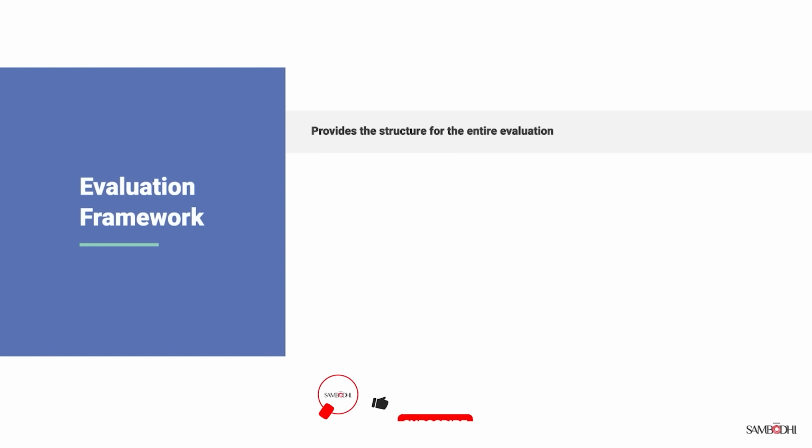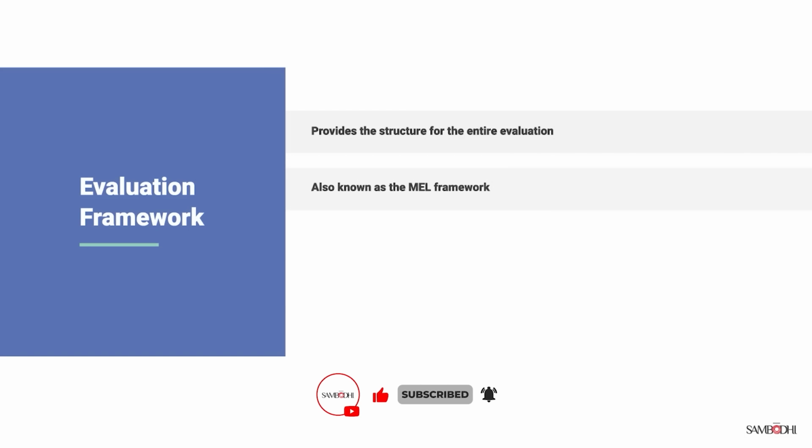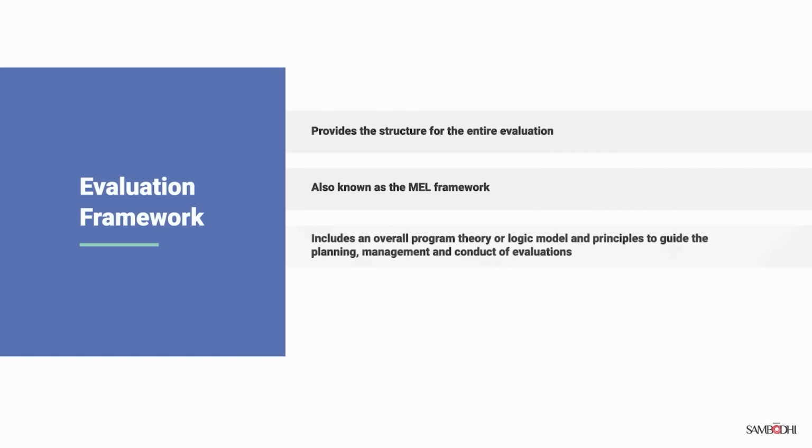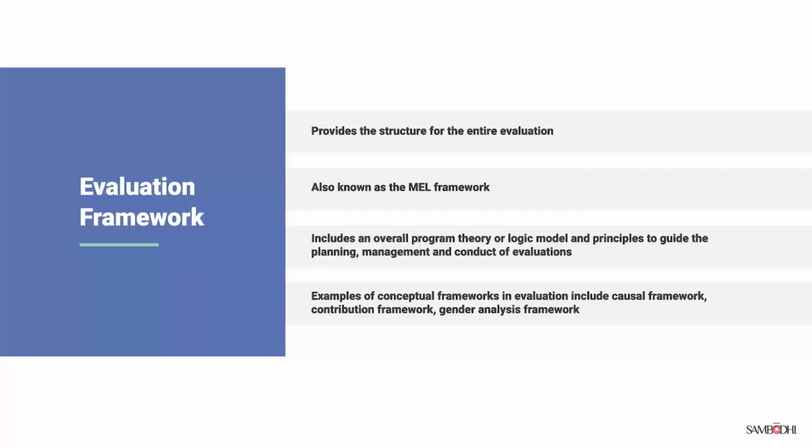An evaluation framework provides the structure for the entire evaluation exercise. It includes an overall program theory or logic model, principles that guide planning, management, and conducting evaluations. Examples of conceptual frameworks in evaluation can be understood through examples like the causal framework, the contribution framework, and the gender analysis framework. In a causal framework, we are able to identify the cause and effect relationships between program activities and outcomes.